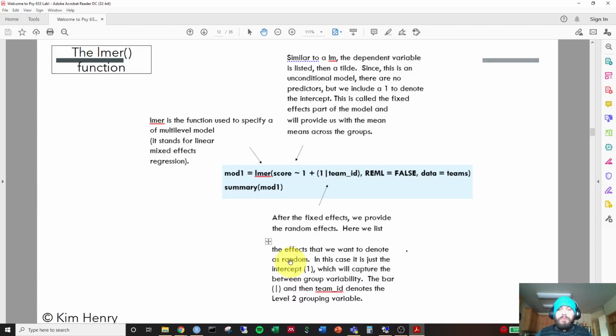So what we're going to be doing is using the lmer function again. The lmer function, as you recall from before, was used when we were doing random coefficient modeling. Now we're going to be using it for the multi-level modeling. So we're going to be getting these groups and seeing how much variation is due in part to teams. The way that we're going to do that is I'm going to simply be plugging it in, then I'm going to be telling you what the output shows.